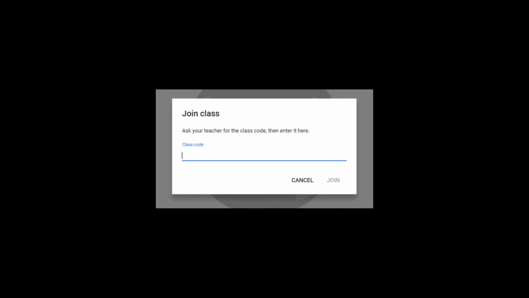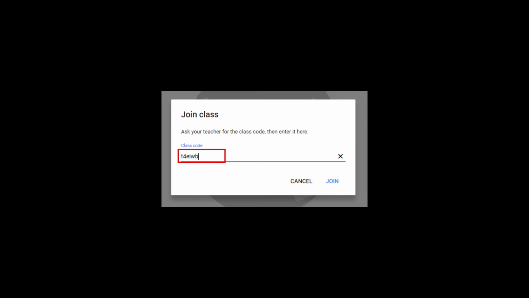After you have decided to join a class, your entire screen will gray out and you will need to focus your attention to a white dialog box located in the middle of your screen. You will notice that the dialog box is asking you to type in a code in the area outlined in red. Google Classroom provides your teacher or instructor with a code when they create a class to give to their participants to join their specific course.